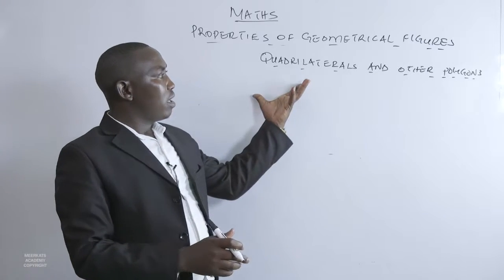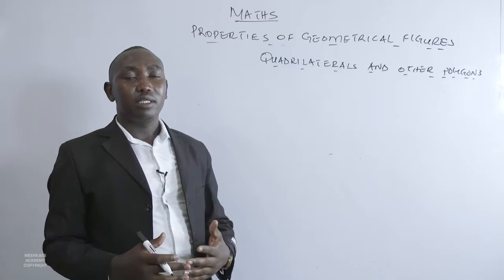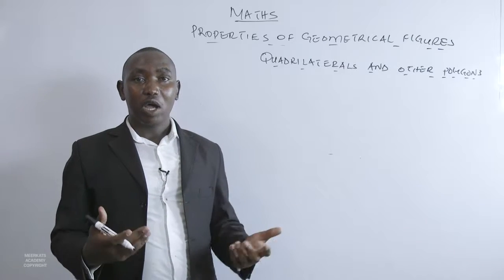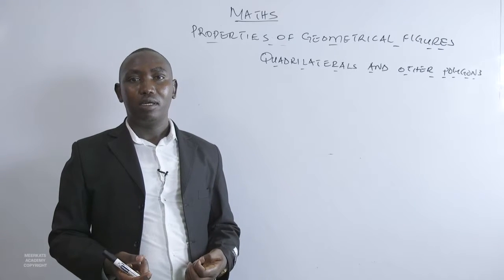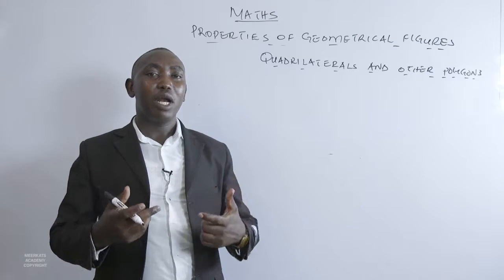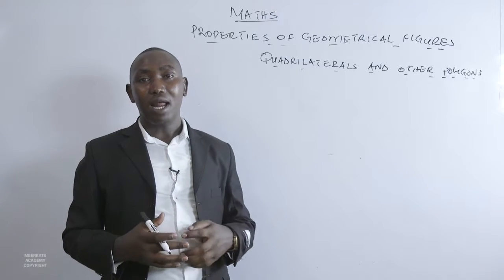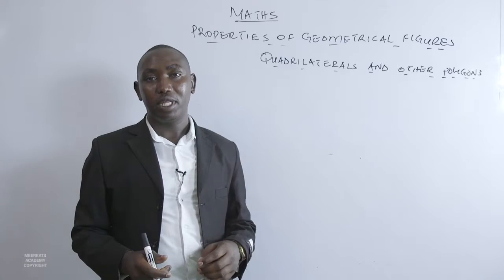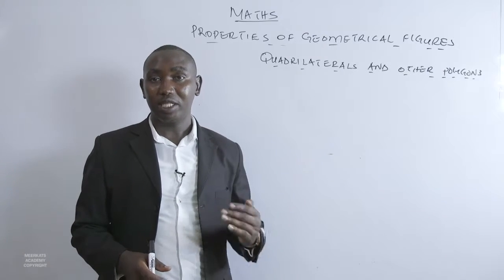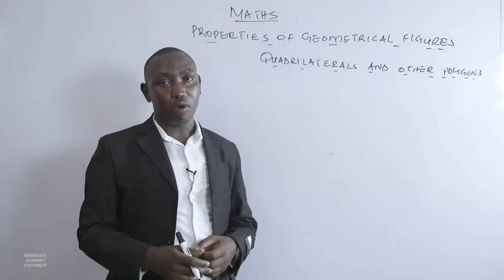Now from the word itself, quadrilateral, it is synonymous that we are talking about something in quad. Whenever we mention quad, like a quadruped animal, we mean an animal that has 4 legs. A toddler or a young child will always walk on 4, that is by use of the hind limbs and also the hands. So we can say that the baby or toddler is walking on all fours.